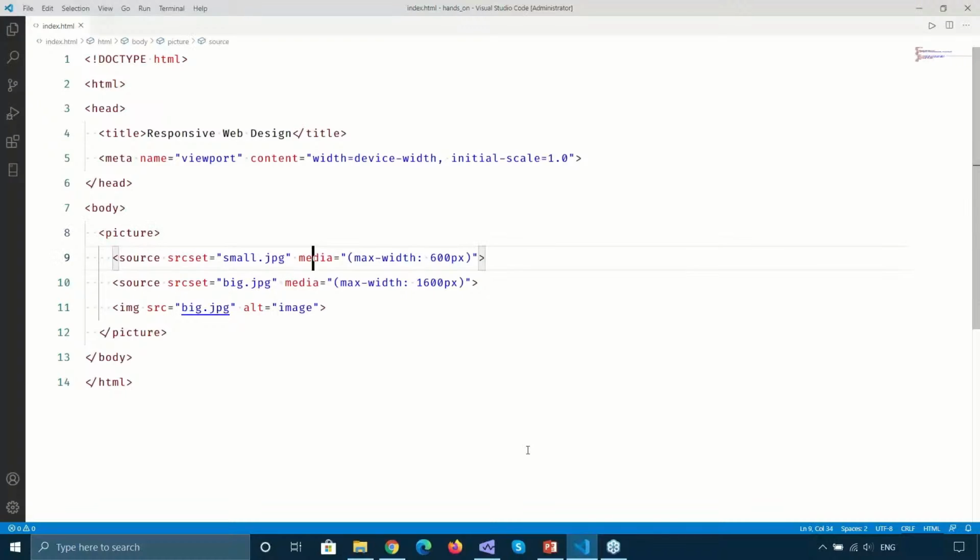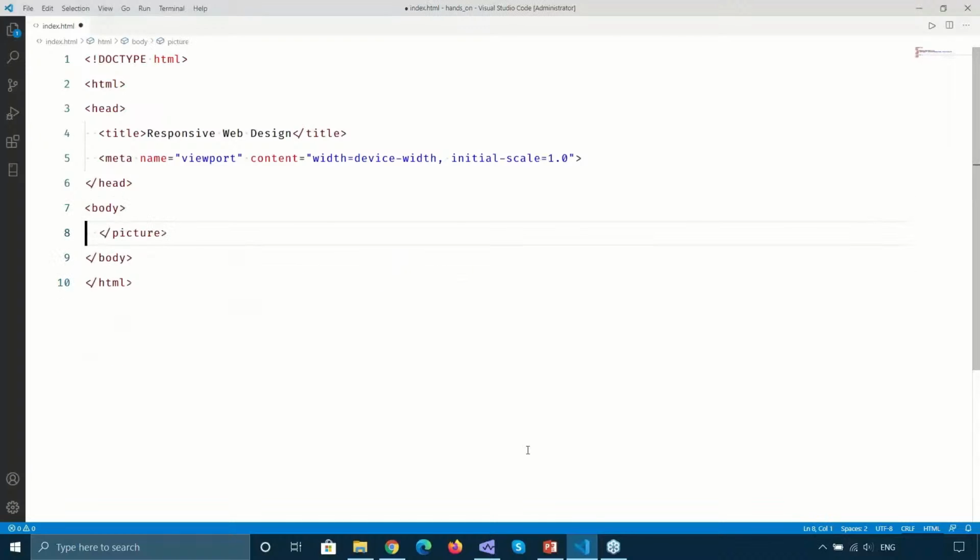Now picture, source, and all of these tags are available in HTML5. In HTML4, it may or may not be available depending on how it works. And all of this is based on the browser that you're using. So if you're using an older version of a browser, or your customers are using an older version of a browser, then this might not work. So that's why we have added the image tag here as well. This is a fallback. So if both of these don't work, just show this image and be done with it. Now that was to ensure backwards compatibility.